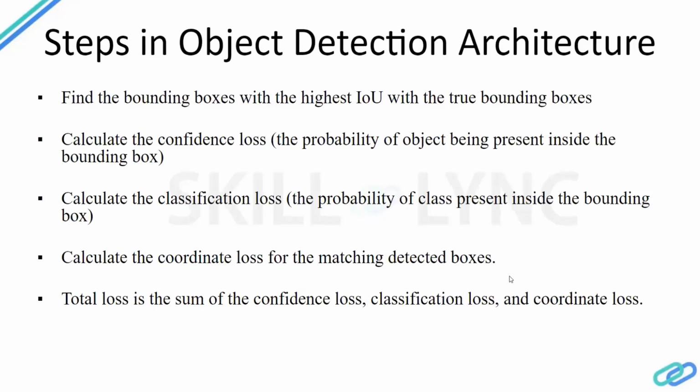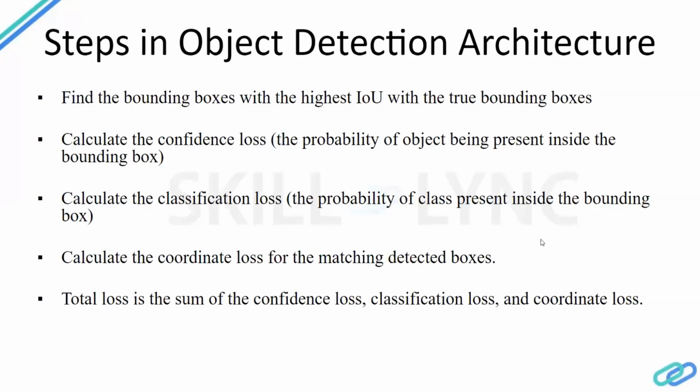So when we see the networks for object detection, the basic thing that network will do is find the bounding box with the highest IOU, as we have discussed. When we create the bounding boxes, multiple boxes will be created, but there is one parameter called IOU, intersection over union. We have to take the bounding box which has the maximum IOU value. Later on we will discuss what IOU is; we have not covered it in this lecture.